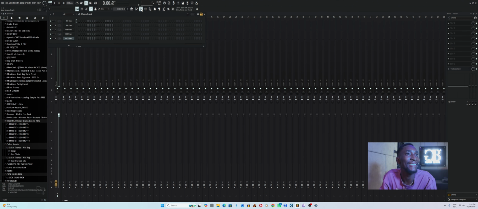So, just a quick recap. We have play, stop, record. And then right here up we have your playlist, your view playlist, view piano roll, and channel rack. Like I said, your channel rack is where you select instruments. If you want to produce, you need to select instruments, ranging from your kicks to the guitars, the pianos, the bass, all that. So we call that in production, we call that kits.